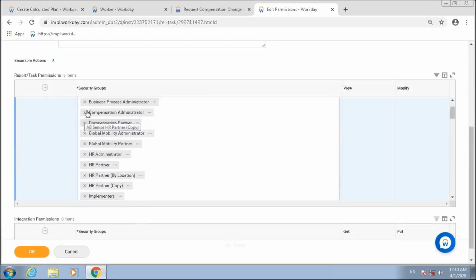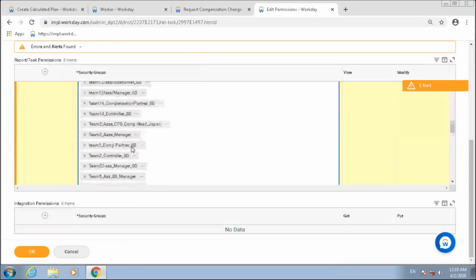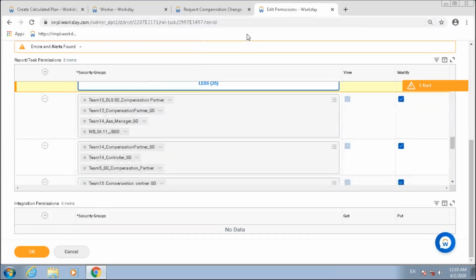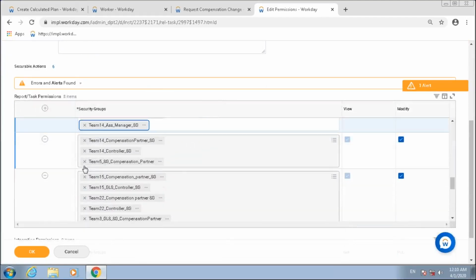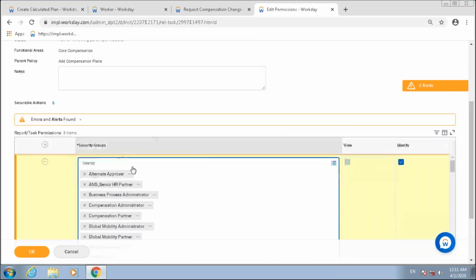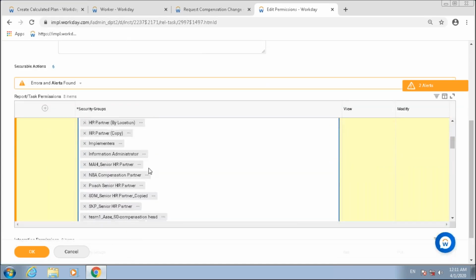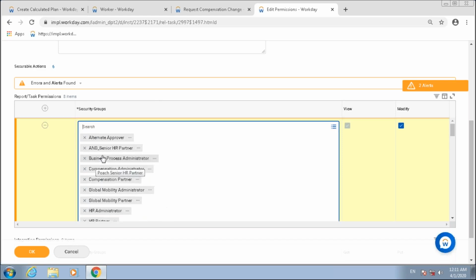So all these people have. Logan McNeil, I think she's an HR administrator and I have it here. So that is fine. Let me go ahead and do okay.